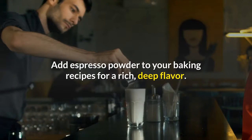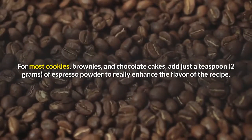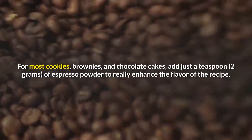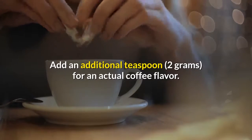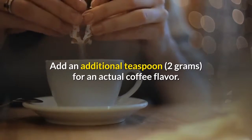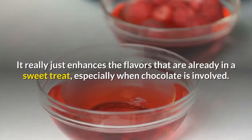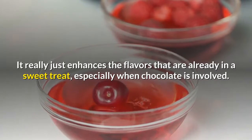Add espresso powder to your baking recipes for a rich, deep flavor. For most cookies, brownies, and chocolate cakes, add just a teaspoon (2 grams) of espresso powder to really enhance the flavor of the recipe. Add an additional teaspoon (2 grams) for an actual coffee flavor. Don't worry, a little espresso powder doesn't have to make your sweets taste like coffee. It really just enhances the flavors that are already in a sweet treat, especially when chocolate is involved.